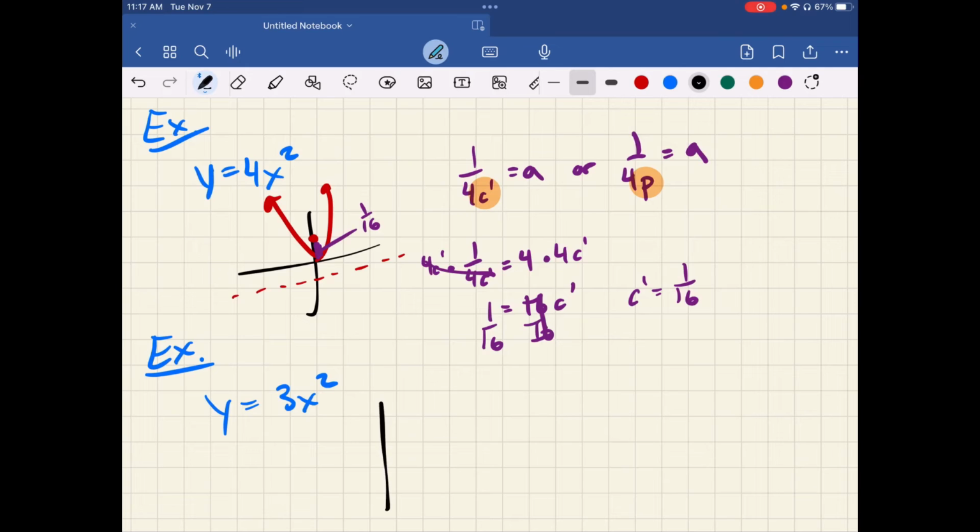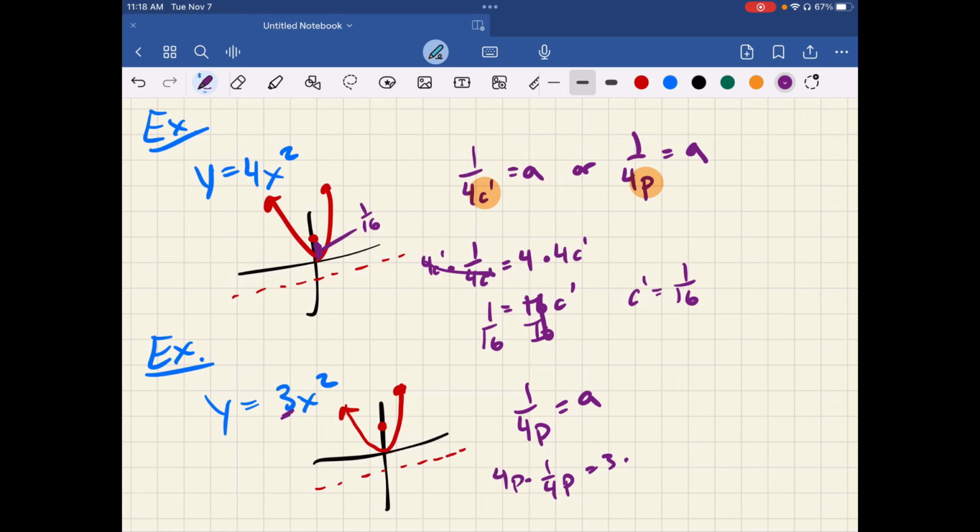All right, now that you've had a chance to try this on your own, we're going to do the same thing. I'm going to sketch a quick little picture. I have a very similar picture here. We're going to know the focus is somewhere here, the directrix is somewhere down here. Okay, so again, I know my formula is 1 over 4. I'm going to use P this time. A, same formula, just wanted to show you that it works no matter what you do here. Okay, so I know the A value right here is 3, so I have 1 over 4P equals 3. Multiply by 4P to both sides. That turns into a 1, so all I have left is 1 equals 12P. Divide by 12 and divide by 12, and the 12s on the right turn into 1. I have P equals 1/12. So the distance from here to here is 1/12. Also, the distance from here to here is also 1 over 12.